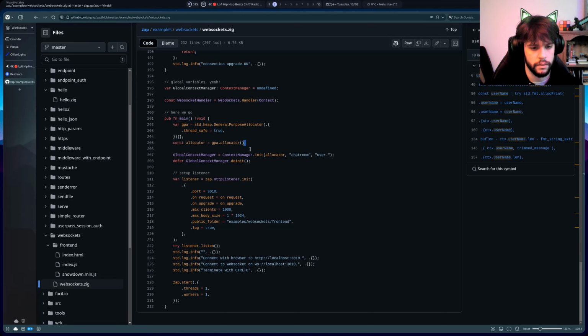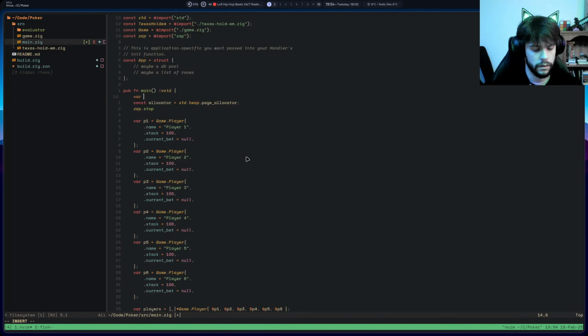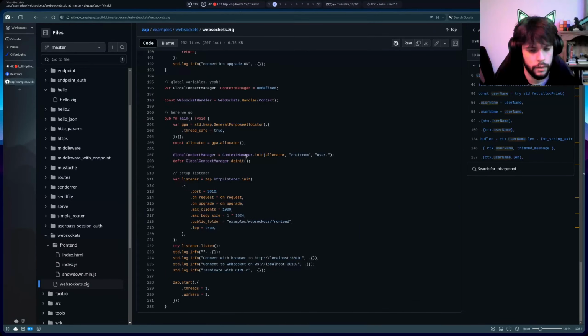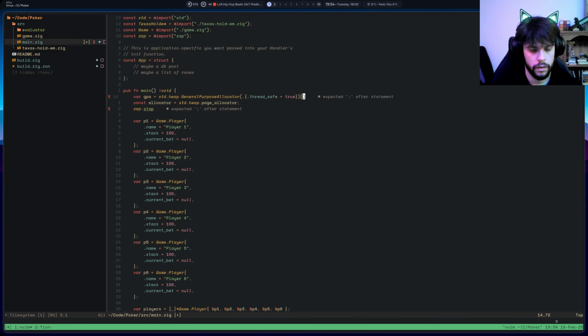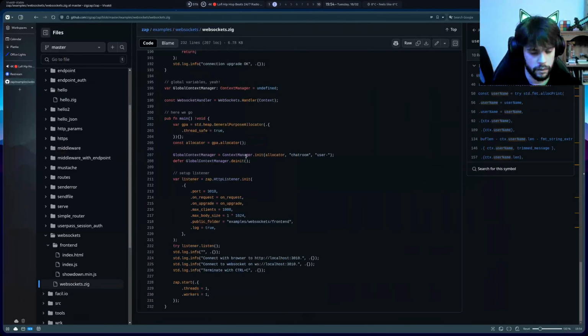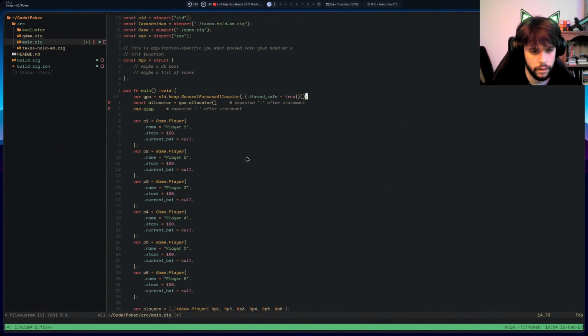The general purpose allocator. Okay, std.heap.GeneralPurposeAllocator, I have thread safe true. And then the allocator is gpa.allocator. Wait, what's the thing at the end?